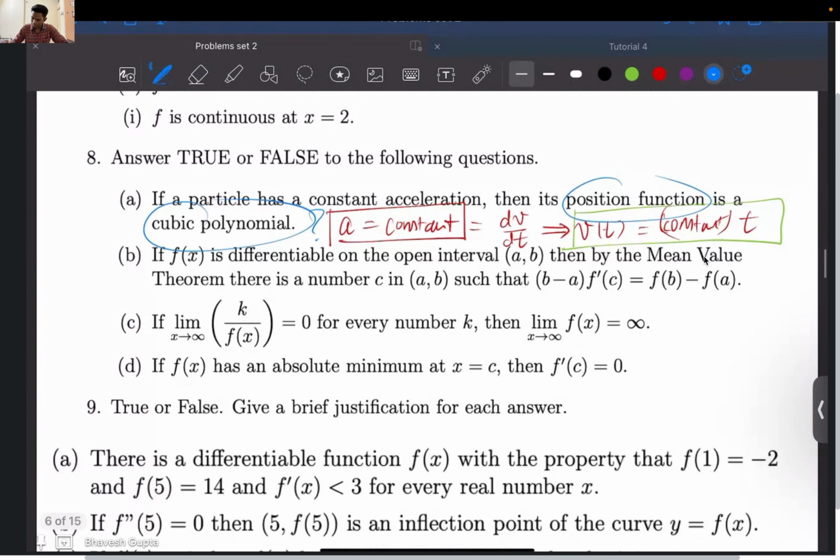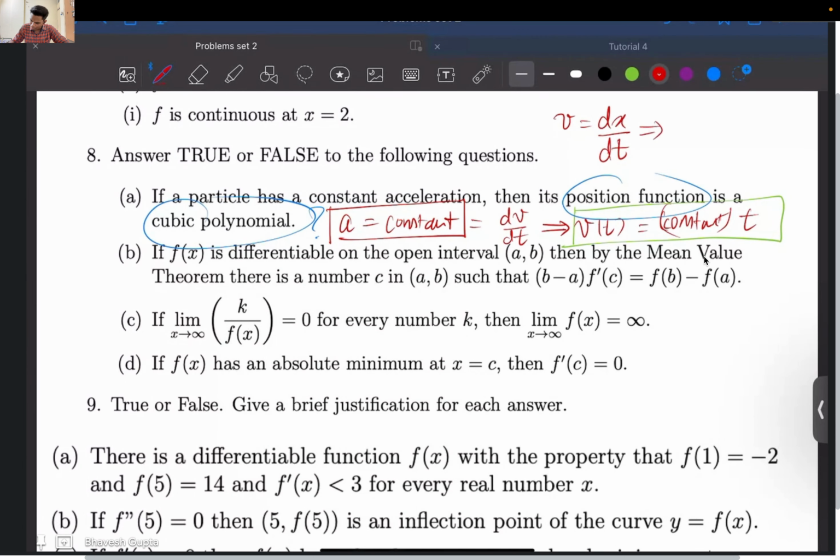But we also know that the velocity is again a derivative of my position x. So this can only be true if my x is a quadratic function, right? Some quadratic function. Then only can I have this particular velocity function, because if I take a derivative of a quadratic function, I will end up with a linear function, and I can explain this.